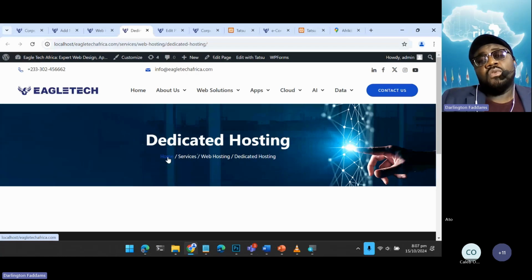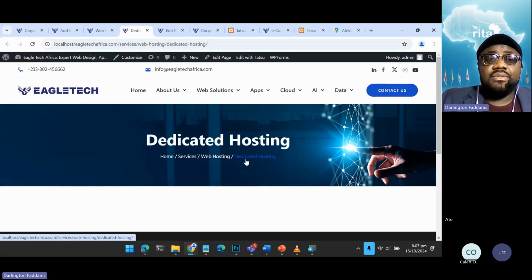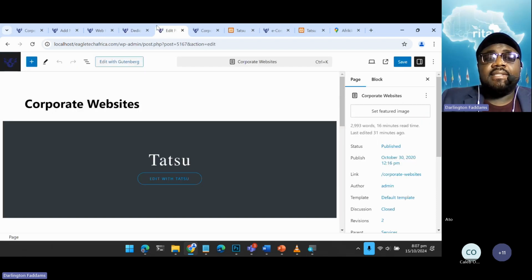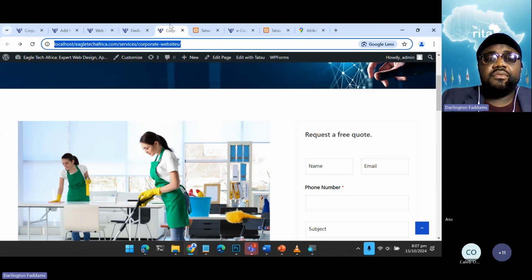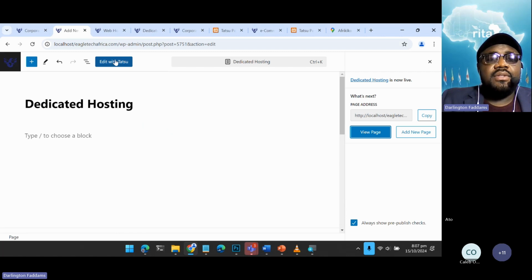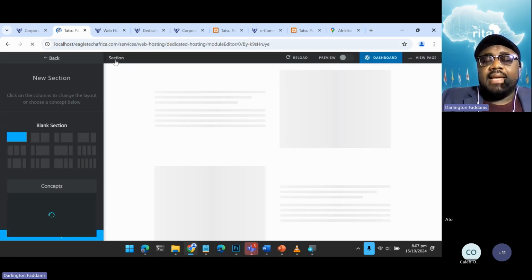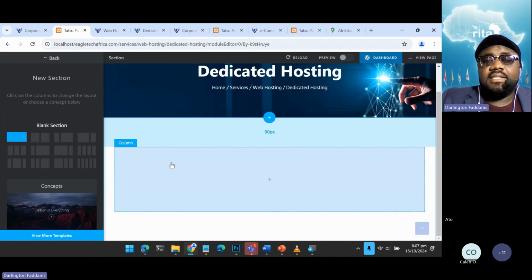All right. So what we are going to create now, we will create it under dedicated hosting. Under the dedicated hosting, we are going to edit with Tachu. And this is where we will begin our work.